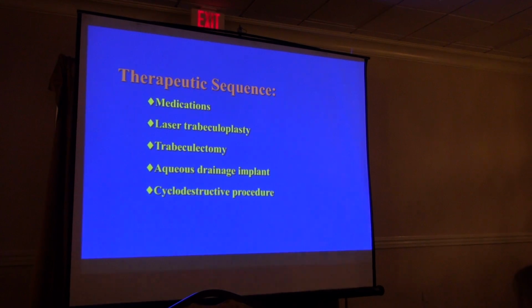It used to be that we punched holes in it to try to get the water to drain out faster, because we figured it was clogged. That was a simplistic way, because we know if we punch holes with the laser, eventually after a year they scar down and go back. Now they're using laser in a pulse, very light mode, to stimulate a wider, more permanent opening in that meshwork. So a good glaucoma doctor is going to know these techniques and do it.